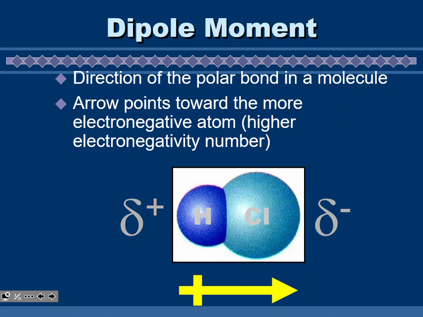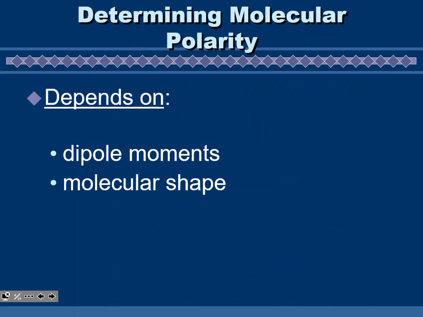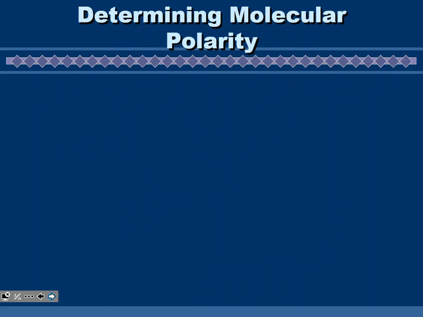Now molecules can have polar bonds but not be polar themselves. So this is kind of the issue of figuring out polarity. The polarity of the entire molecule depends on its shape. They may have polar bonds in them, but they might not be a polar molecule based off the way the atoms are arranged and the dipole moments are. So looking here, polarity depends on the dipole moments and the molecular shape.